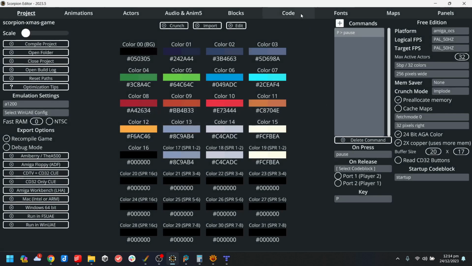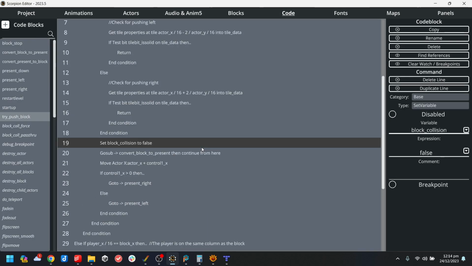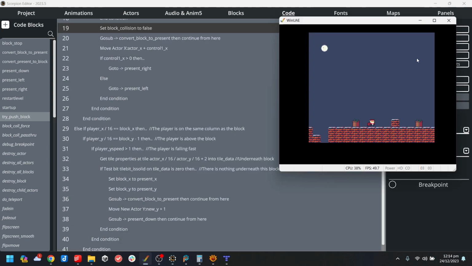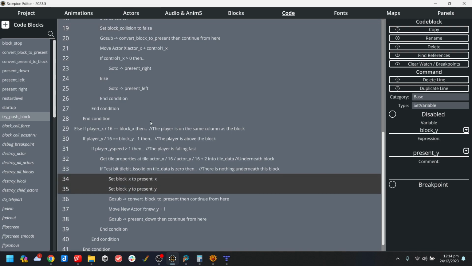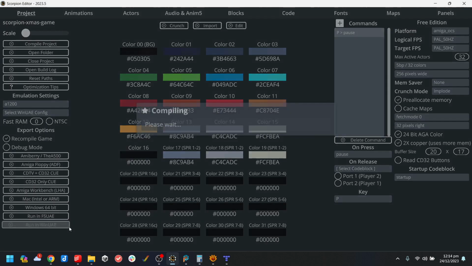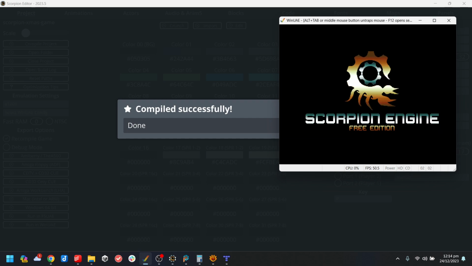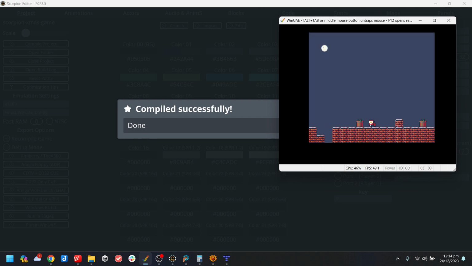I am working on sort of a Christmas puzzle platformer. Some weird bugs. I think I know why that is, so let's just fix that. Okay, so that's looking better. Can I push it through the wall? I cannot push it through the wall. That's good. And if I push from the other direction, no, I can't push through the wall.